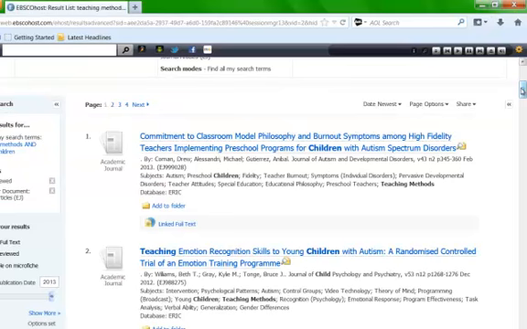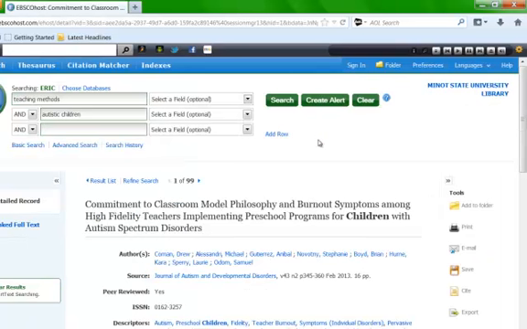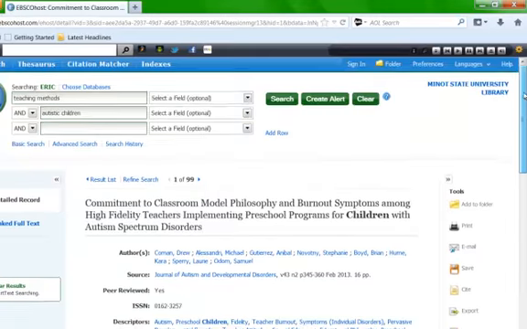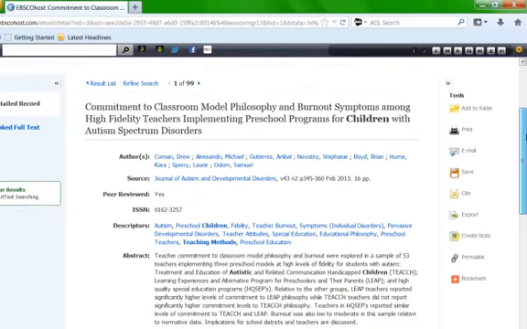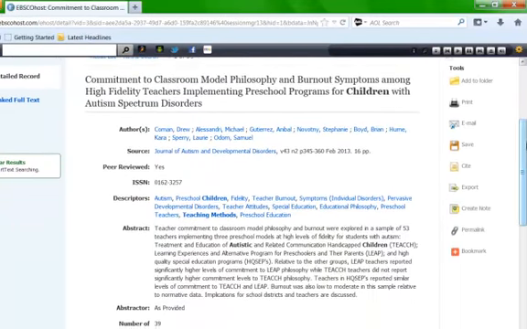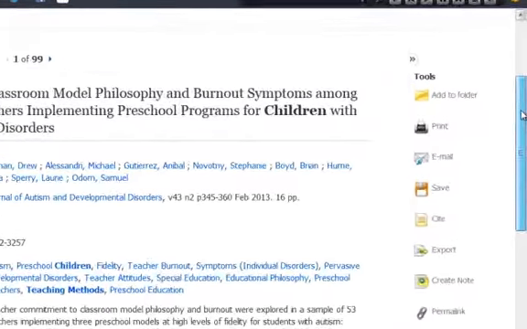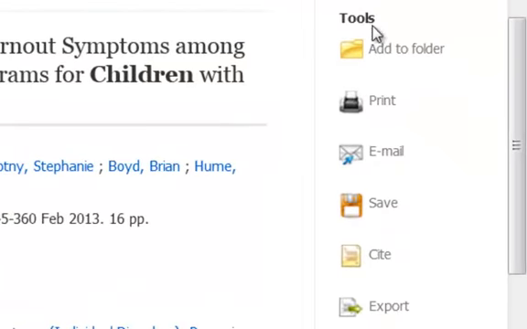Once you've got the articles, that's good, but you need to know how to cite them too. So let's say I want to cite this one. All you got to do is click on the title, and if you'll look over here on the right hand side of the screen, there are a list of tools, and one of those tools is Cite.